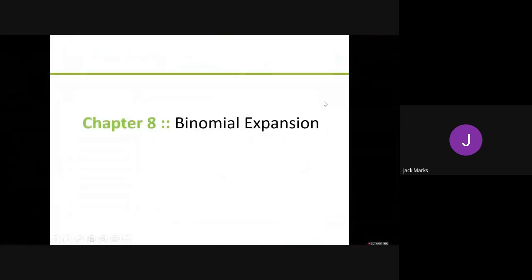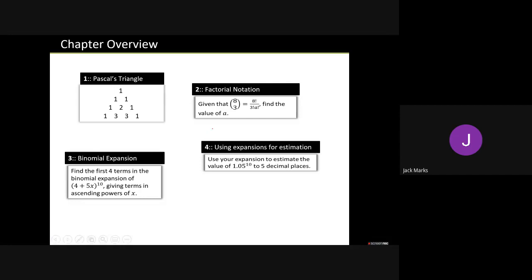Okay, so we're going to talk about Chapter 8, Pure Year 12, which is called the Binomial Expansion. This chapter is split up into a few parts, but really there's only one main idea, which is the binomial expansion and using it. You may have seen this a little bit before, perhaps in something called Pascal's triangle, at Further Maths GCSE, or perhaps somewhere else. We're going to be talking about using factorial notation, which is part of this.